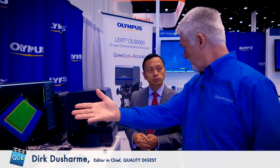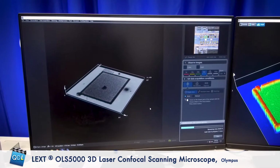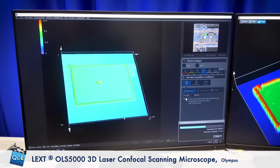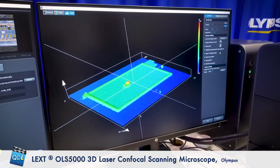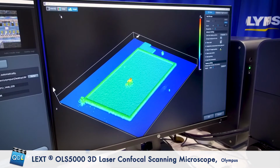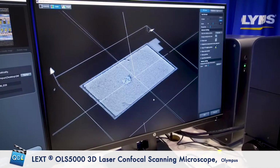Okay. So in terms of inspection, and tell me if I'm wrong here, if you can do an inspection in real time, which is essentially what we're doing here, right? Yes. And program it to look for dimensional data or roughness data. Yes, dimensional data and roughness parameters. Roughness parameters can be complicated depending on the needs, but it's easier if you know the key parameter and pre-program it, and tell the system the part didn't meet that parameter and kick it out, right?